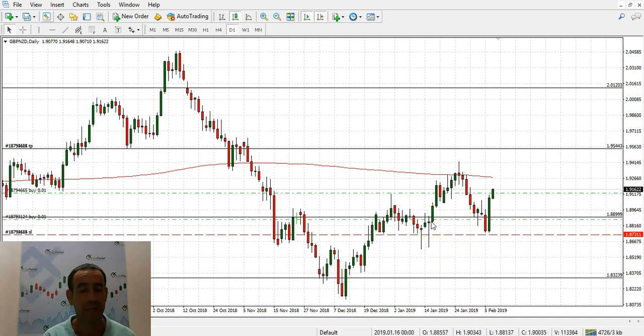As it was beginning to break that level, I got in and I built up a nice position up until price began to turn around, and then I began to scale out gradually. So I did make a nice profit, but I actually left a tiny position in place. I left one portion in place to keep this position alive, and that actually got stopped out. I'm talking about just a couple of days ago.